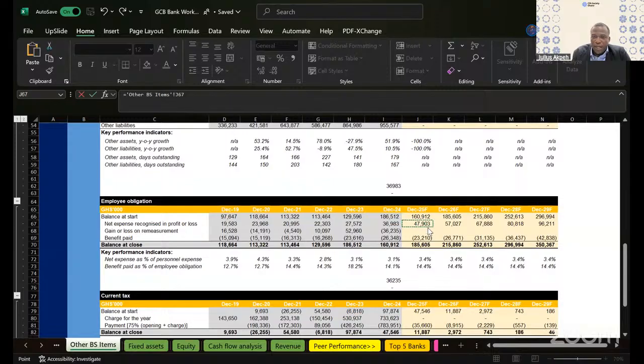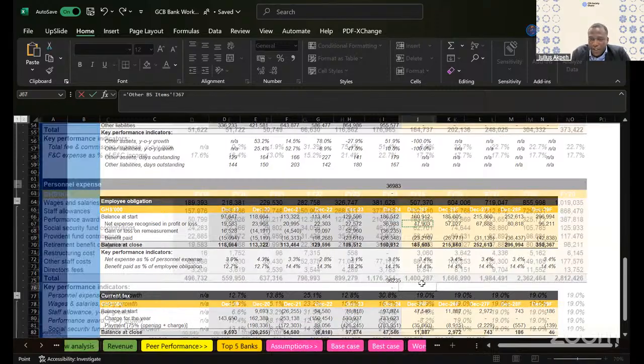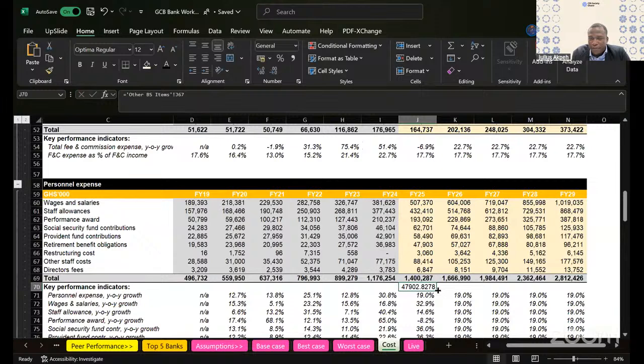When you look for it here, let's see the figure it gives us. It gives us these figures. So these are the figures here forecasted there. Let's see whether the figures are consistent with the one here. If they're consistent, hooray, we are in business. If they're not consistent, we have a problem. Let's check whether they're consistent.